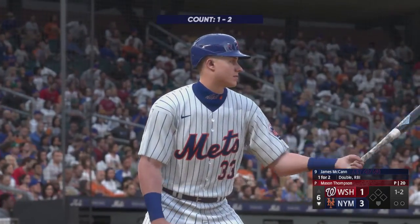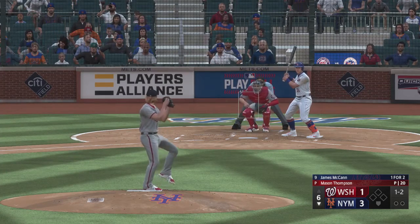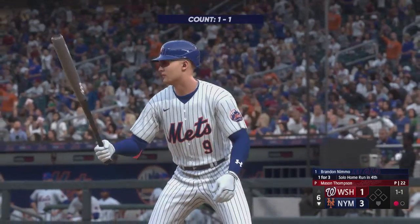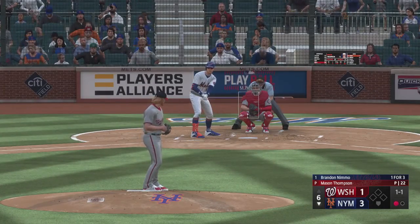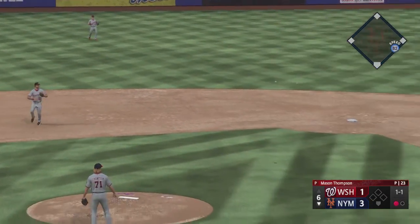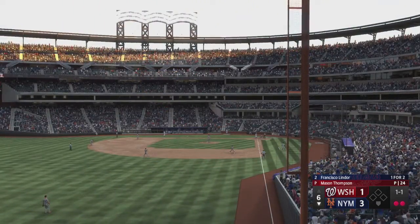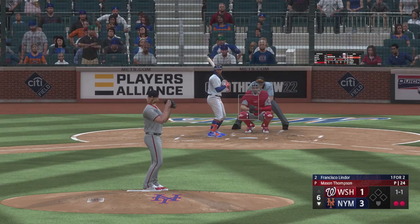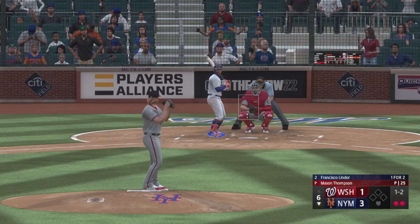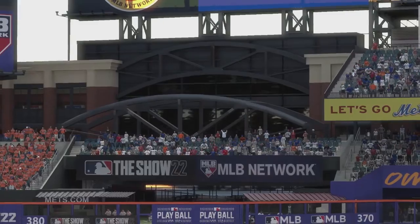Welcome back, bottom of the sixth. Here's the catcher for the Mets, James McCann. Swing and a miss, struck him out — that's one out as they get the leadoff hitter in the sixth. Brandon Nimmo up now for the Mets. Kicks and fires on the ground out to short, whips it to first on the run. A couple of quick outs, two outs, bases empty. Here's Francisco Lindor, shortstop. Taps to first, Boyd picks it up, steps on the bag, and the Mets go one-two-three.